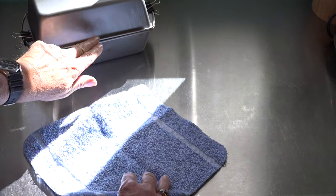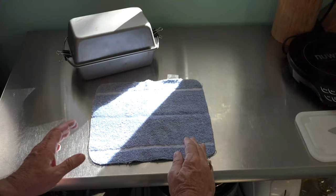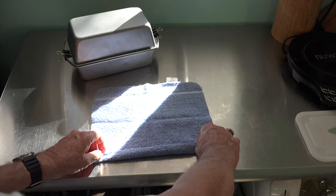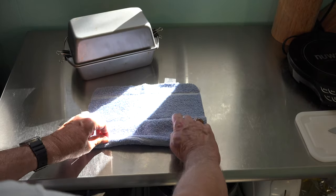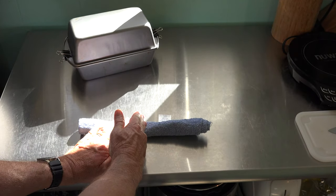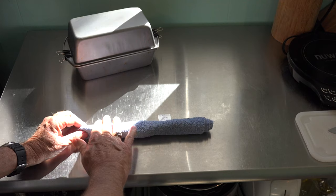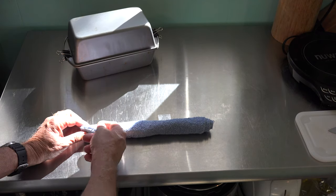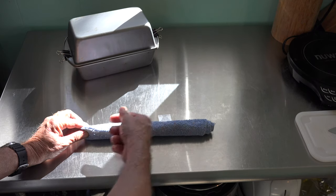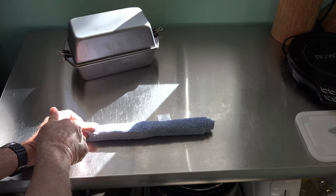You're going to cut what comes out of here into three equal pieces and roll it into a square. Once you've got it in a square, we're going to take and just roll this up jelly roll style, tight — as tight as you can make it. Cut this to whatever length you think you're going to do. If you want to get fancy, take some water and pat it and you'll get that glossy look. Or, like the Cubans do with a piece of palm frond, they'll lay it in here. But you can take a knife and go right down the center, and you get that M-shaped top.